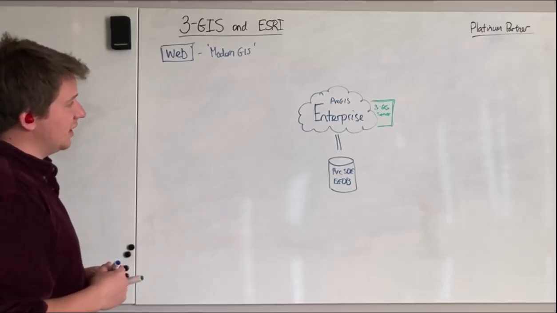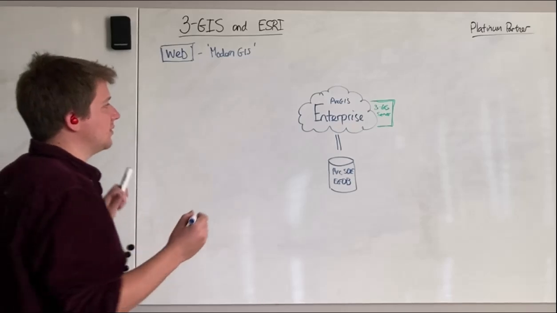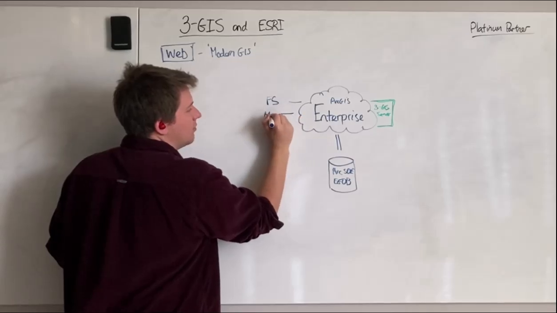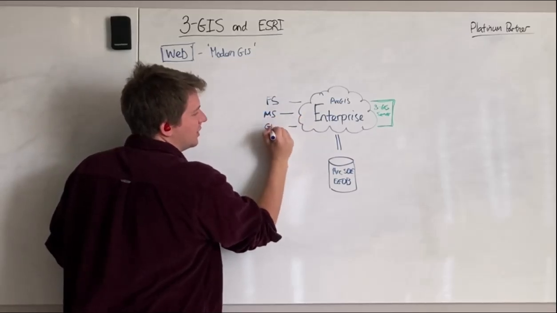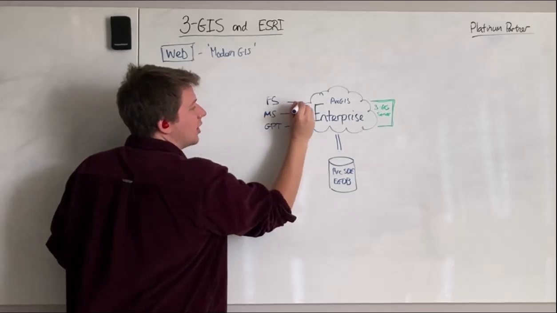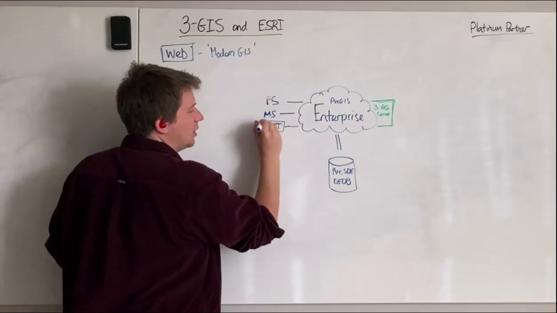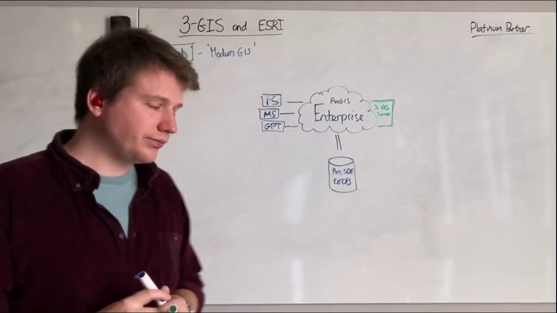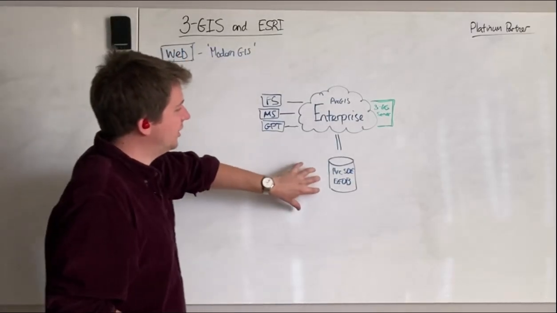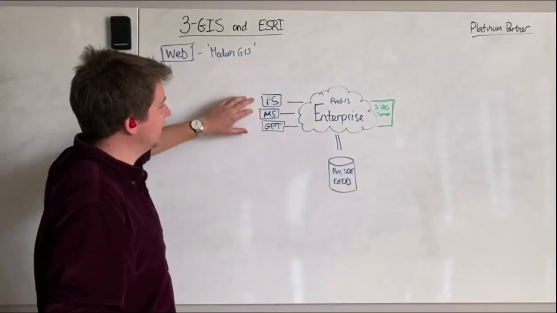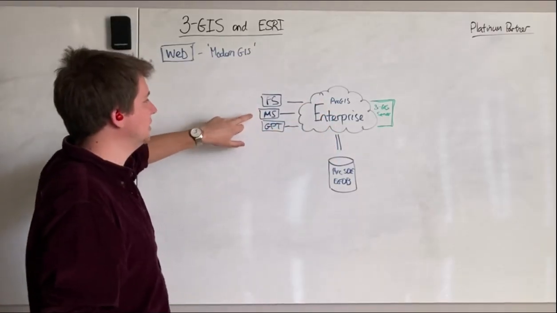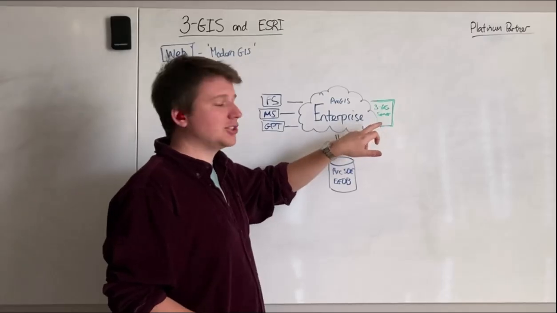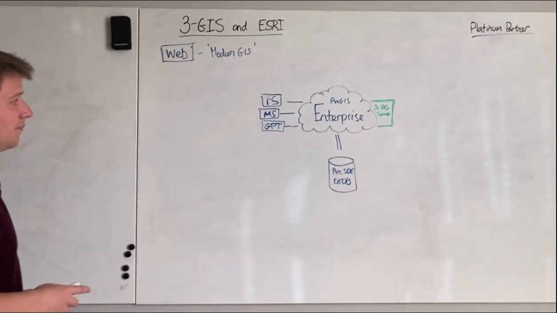What we then do is, in ArcGIS Enterprise you can have several things. You can have feature services, you can have map services, you can have geoprocessing tools, GPTs. You can host all of these things as their own services on ArcGIS Enterprise. So we've got data, we can push data to ArcGIS Enterprise, and we can expose that data through feature services, map services, geoprocessing tasks and tools. And on the side here, we've got a little something extra. GIS server is bolted on.